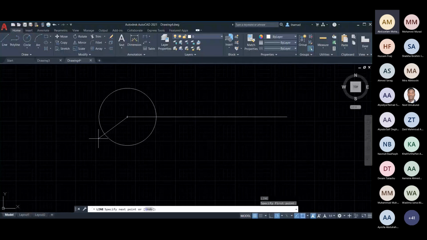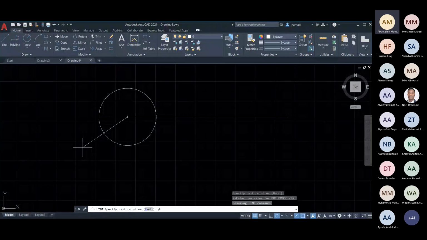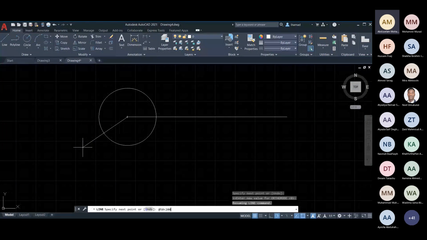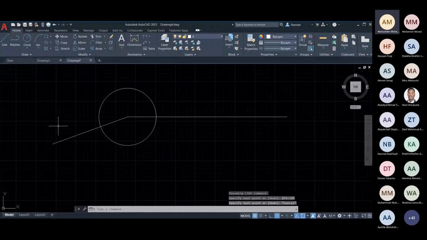So I can say, for example, I need this angle to be something like this. I don't know what the angle size is, so I can make this line at, for example, 50 angle. 180, so let's make it 200. So this is your angle.